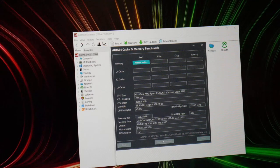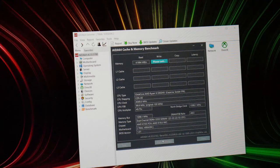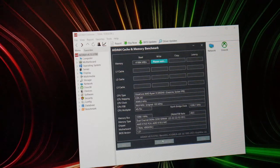Once this is done, I'll fire up the stress test. And then we'll play games. What games do you guys want to start on first?